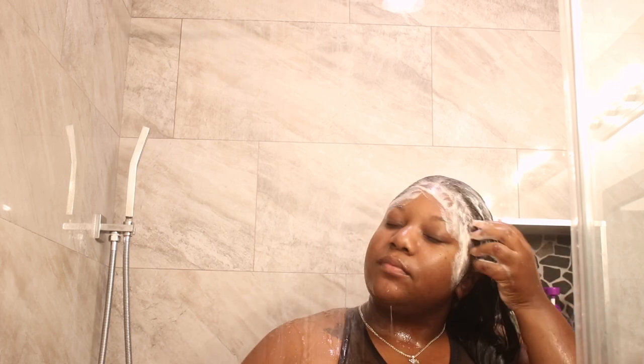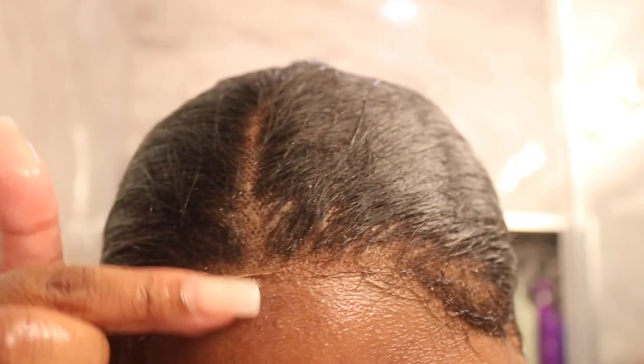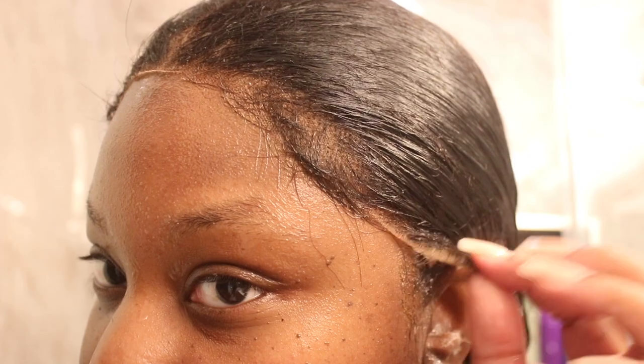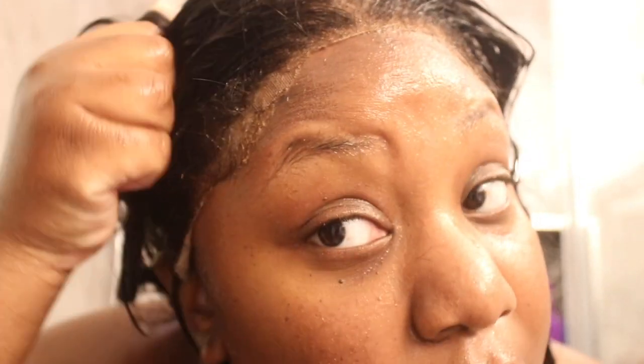So I'm trying not to wet my floor. Okay, it's pretty wet, so I'm gonna go ahead and incorporate the shampoo on the hairline. This is what we looking like. Still, the part that was lifting was the edge and my sideburn. Let's see. Let's shampoo it one more time.